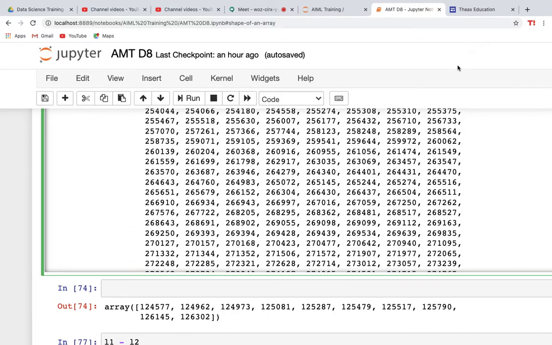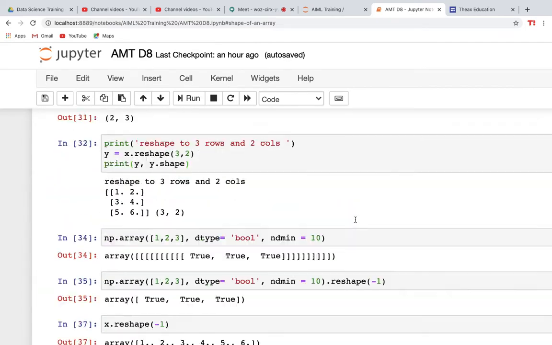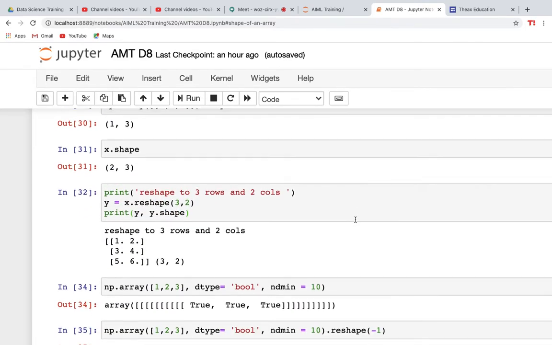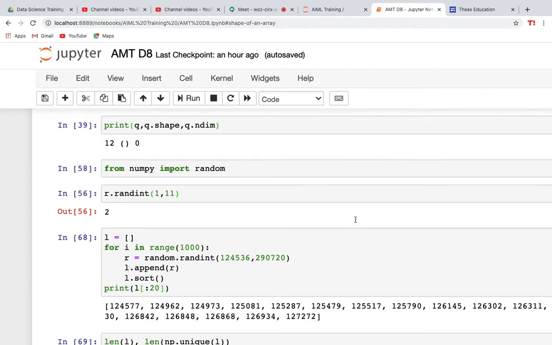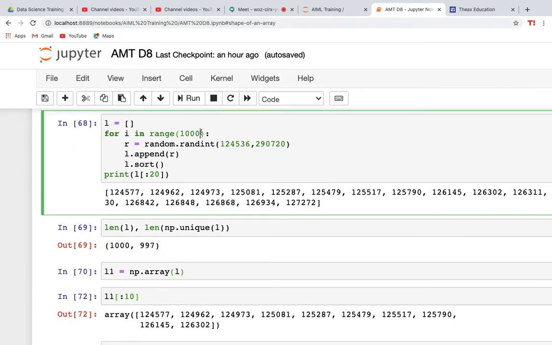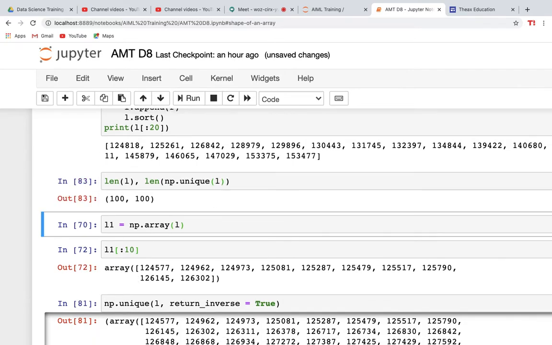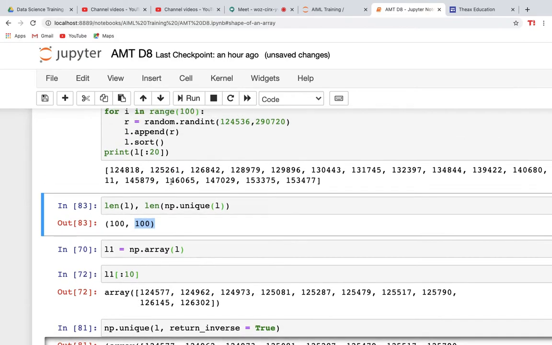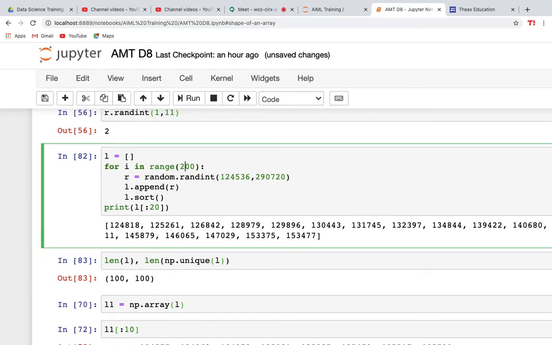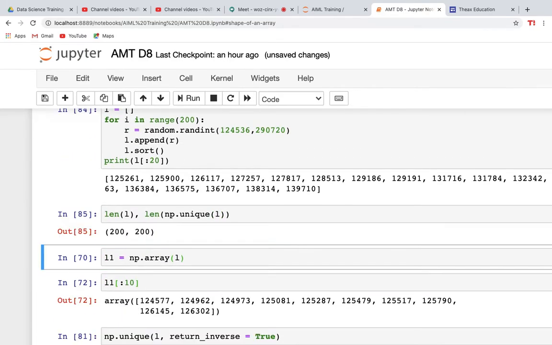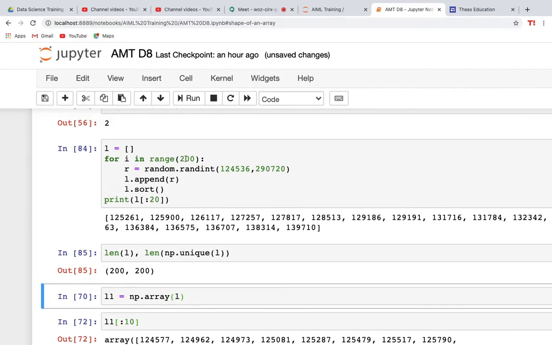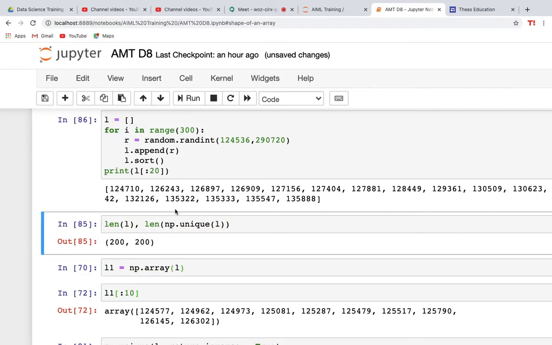So if we just write this, for 100 there are no duplications. Let's make it 100. Not getting any duplicate values.